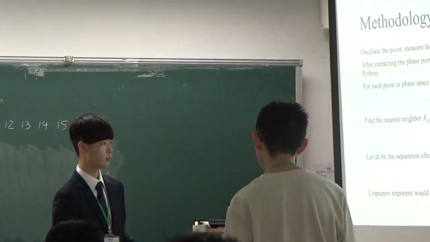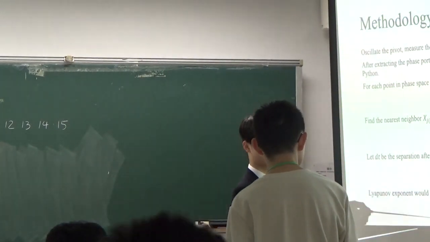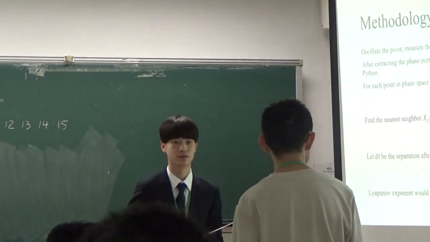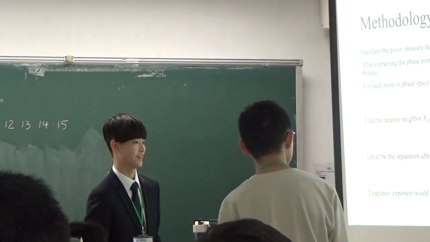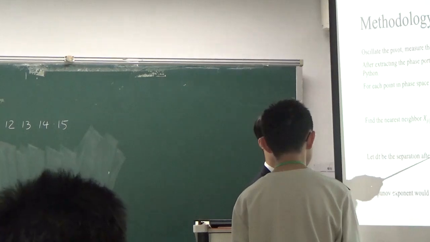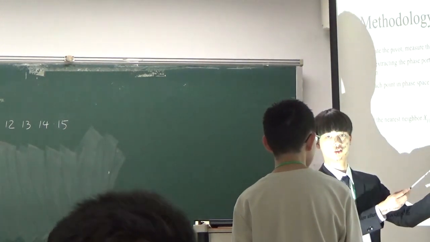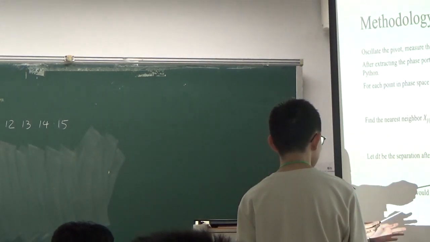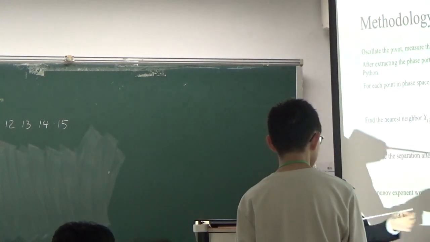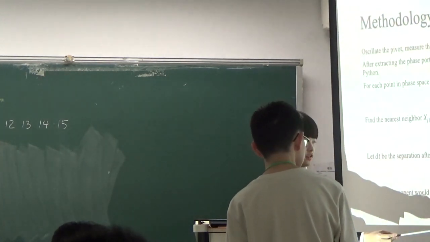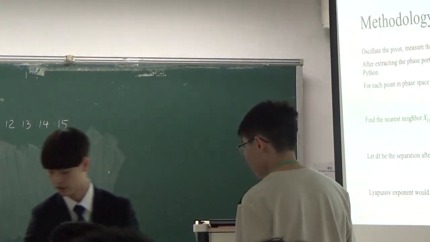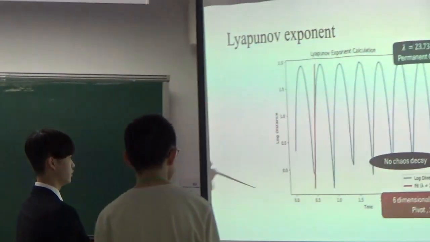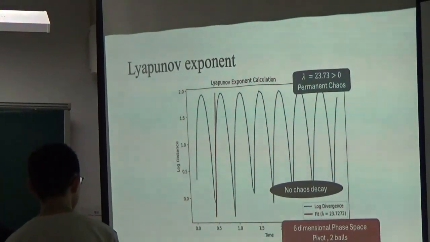Oh, the chaotic motion can be verified by calculating the Lyapunov exponent. So when I'm reporting this part to understand this. Can you explain? Okay, briefly, I pick initial conditions which are very close to each other, then calculate their distance after some time, and divide it by time. I think I should show you the graph to explain. So here, the slope is the Lyapunov exponent.